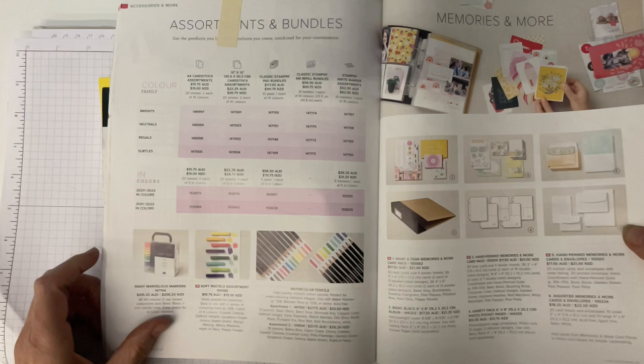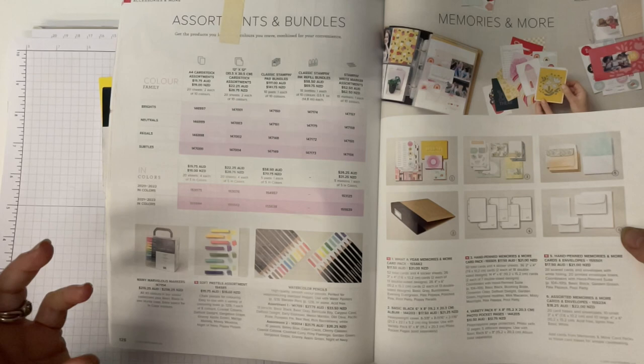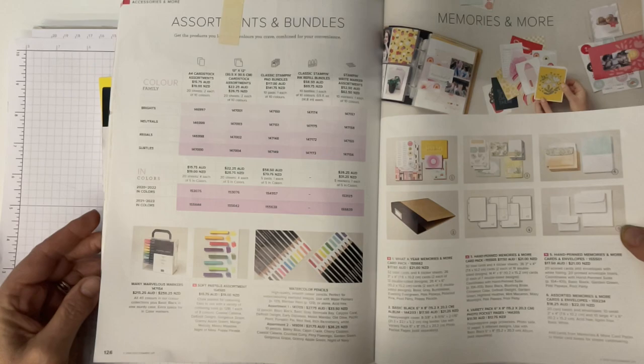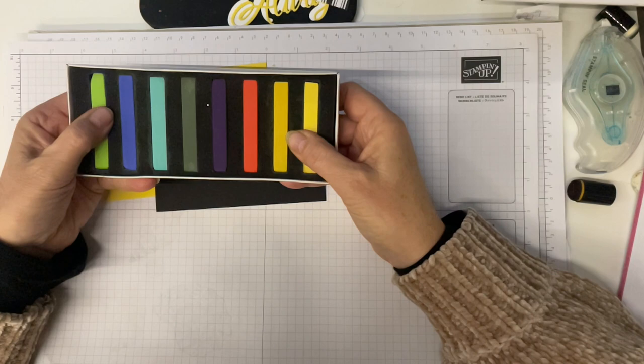So they're a lot of brights, actually. There's Coastal Cabana, Daffodil Delight, Gorgeous Grape, Granny Apple Green, Mango Melody. Now those, and Poppy Parade, those are all brights. And then we've got a couple of other colours from other colour collections. We've got Mossy Meadow, which is a neutral, and Night of Navy, which is also a neutral. So there's 8 different colours in the pack. And they are in stick form, like this. You might remember many years ago, for those who've been around for a while, that we did have chalks previously that were in little squares.